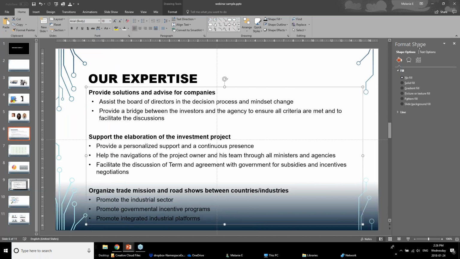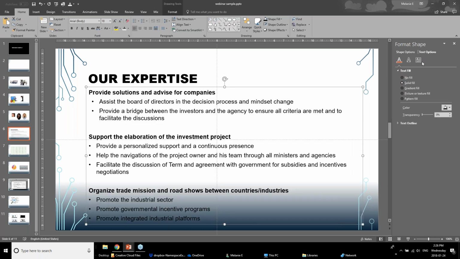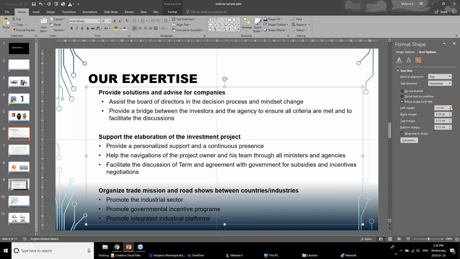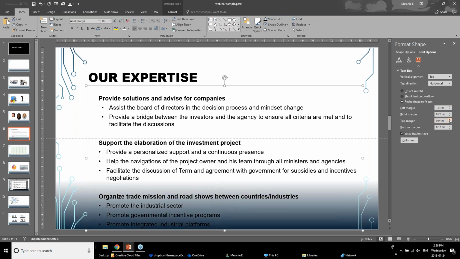This opens up an option here on the right with actually lots of opportunity to customize your text box. You can change obviously the fill, you can change the color of it, that's very common, but you can actually go here to text options and you can play around with the actual text box. So you can make it so that there's more of an indent. So right now I'm really shifting everything over. I can add more of a border along the top.